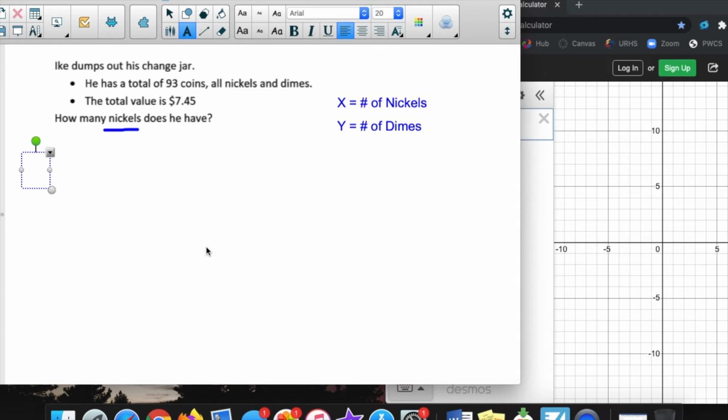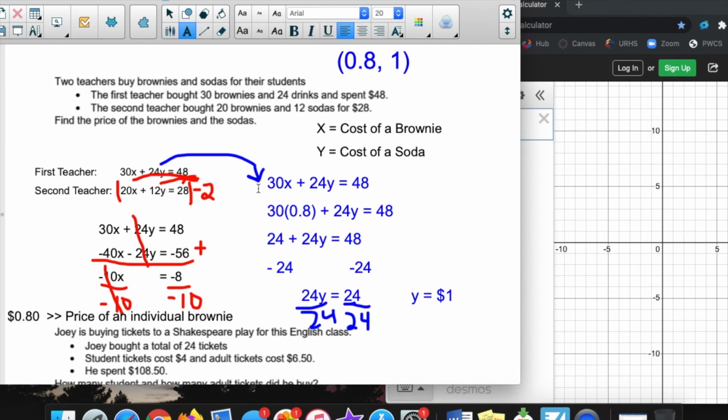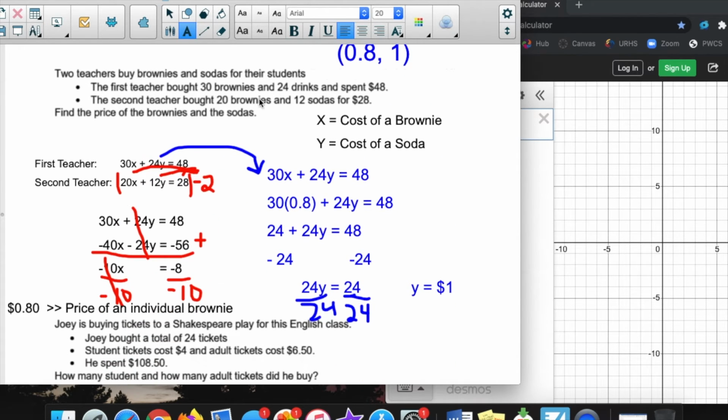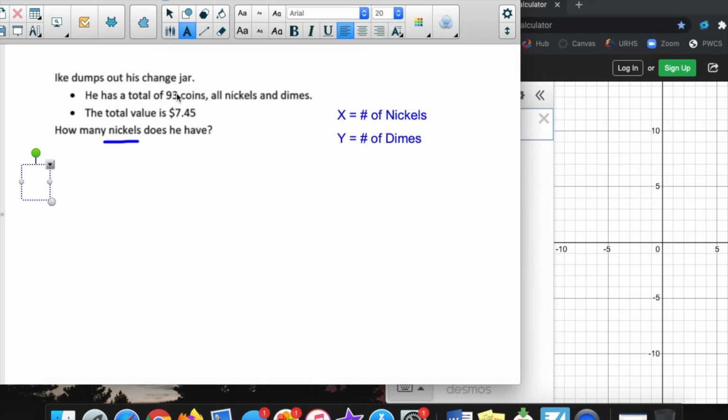Okay, so again, thinking about setting up my two equations. I have two statements here, and it's a little bit less clear than the last one was about how I would get the two statements, right? The first one was nice, where each statement was kind of an equation. In this problem, each statement is going to be its own equation, but it's less clear how I would organize those. Okay, so let's think about this.